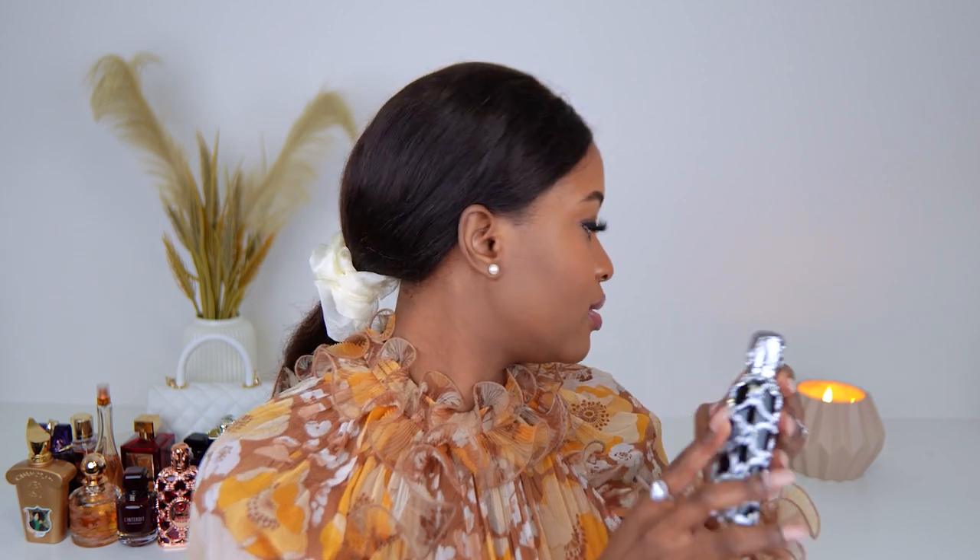This is Orientica Oud Saffron — I've worn this a lot lately. I even surprised myself and wore it during the day indoors in cold weather, and got compliments. Also Oud Saturn Mood — I feel guilty wearing it to non-special occasions, but I really like it. It's in the same family as Oud Saffron — like sisters, very close.